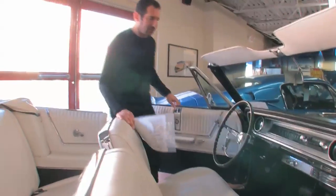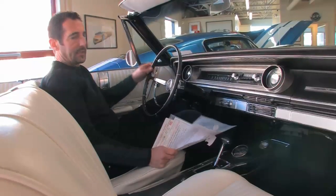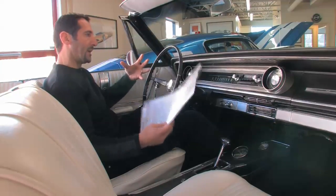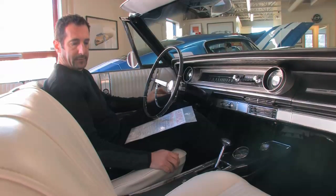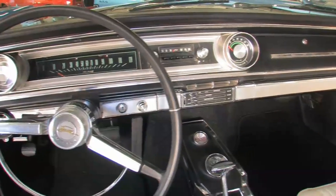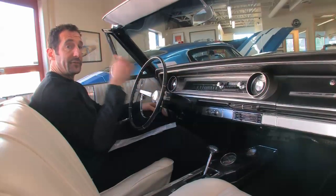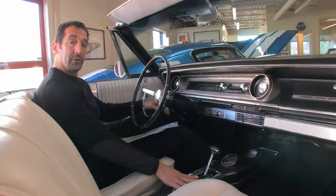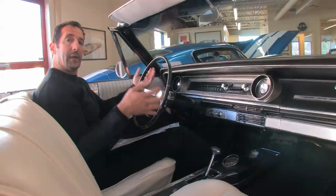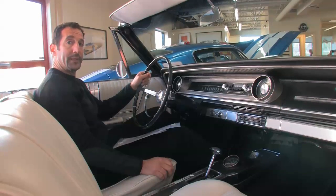Let's take a look inside the car. For me, a white interior is just elegant — it's well taken care of. The door closes solidly and lines up perfectly. This is not a rushed job; somebody spent a lot of time and money to refurbish this car to its original state. There's a factory tach — pretty rare — because this car started life as a four-speed. All big block four-speeds came with a factory tach. The car has been converted to an automatic, but we can convert it back to a four-speed if you want. As an automatic with power steering, power brakes, and air conditioning, this is a great cruising car.